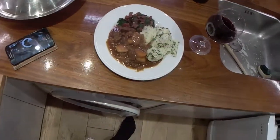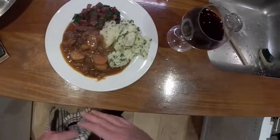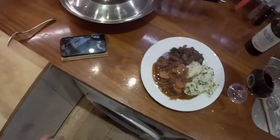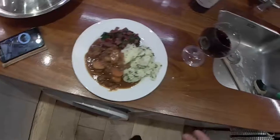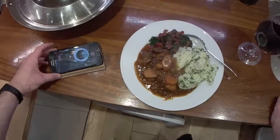And it will just get better and better in a couple of days. I mean, this is really nice and rich now. I can taste it when I clean the plate there. In a couple of days, it's just going to get better and better. So as long as you get it into the fridge as soon as possible, cool it as quickly as possible, it will last. It'll last 3-4 days. And it just gets better and better. So that's beef stew and mashed potatoes, wilted greens done.